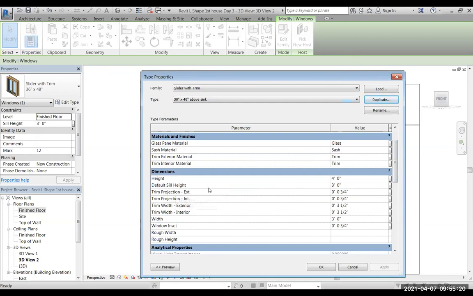So what that means is the bottom of the window, the 48 inch tall one, was at 3 feet above the ground. So now that 8 inches that I took off, I need to add on that 8 inches here.